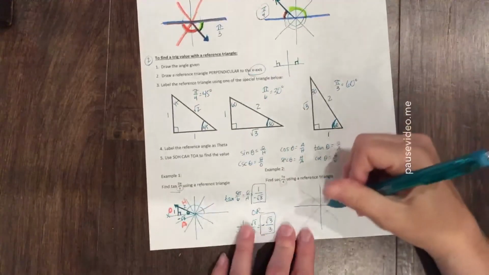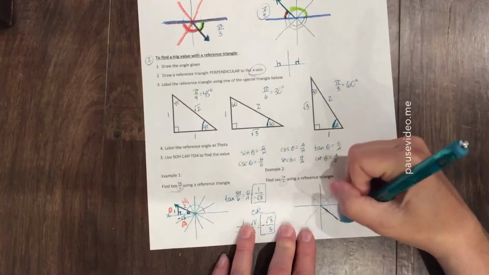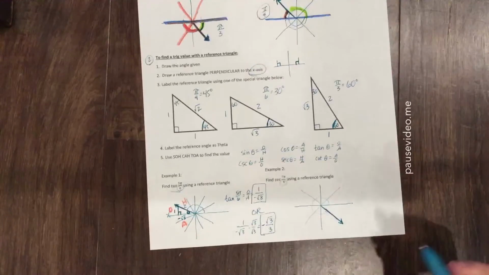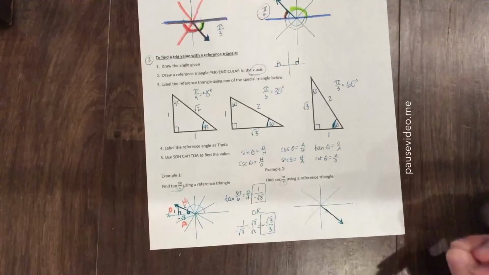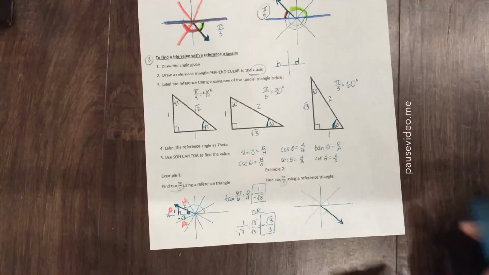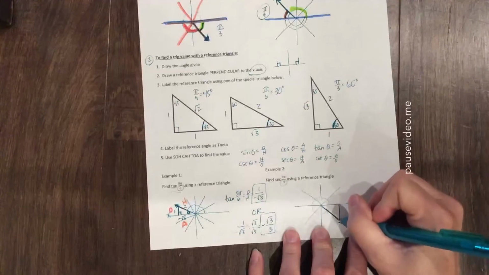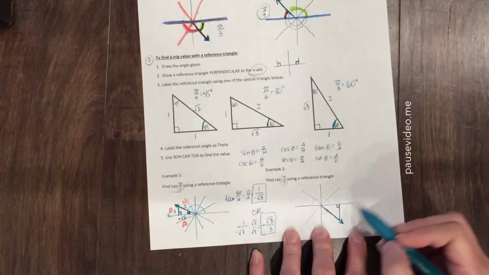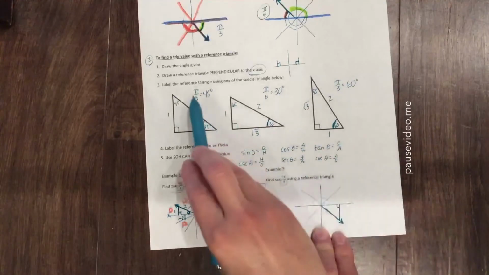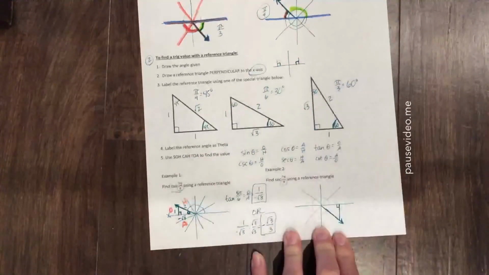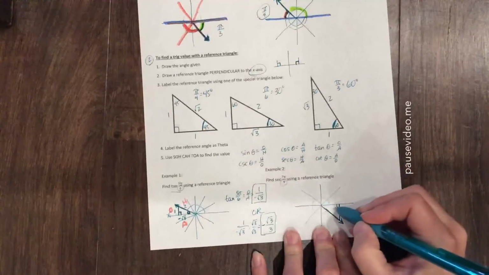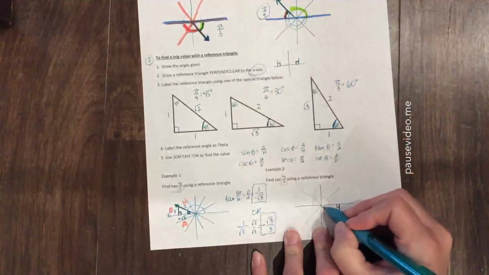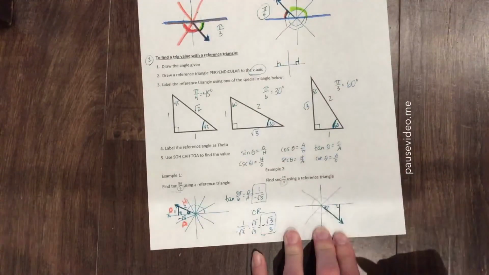Okay, this is the one I'm going to use. This is the angle 7 pi over 4. What do I do? I draw a triangle that touches the x-axis, not the y. It has to touch the x-axis. Okay, so we're going to draw it this direction. There's my right triangle. All right, am I in fourths, sixths, or thirds? I'm in fourths. This reference angle right here is pi over 4, which makes this a 45-degree angle right there.